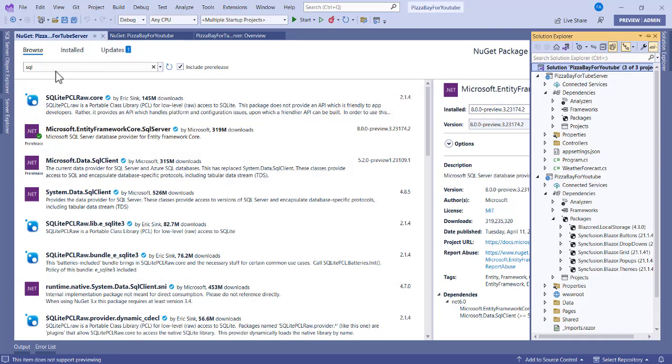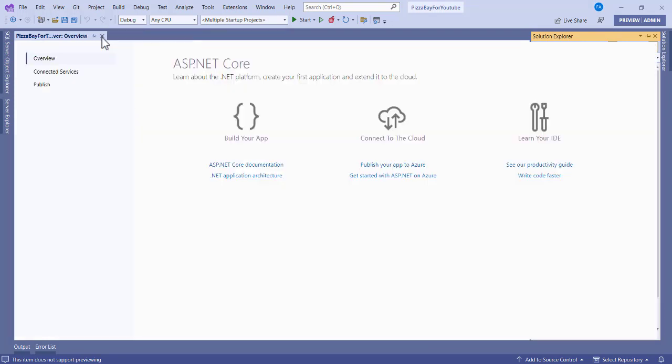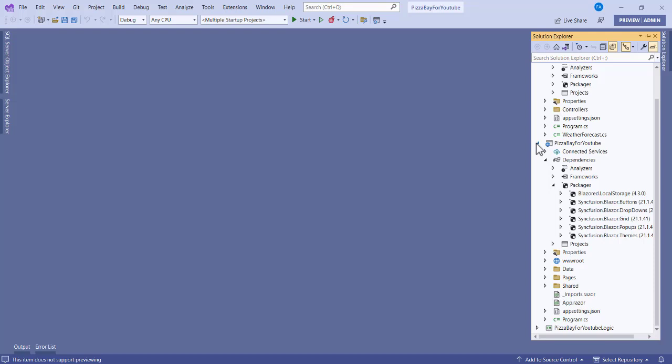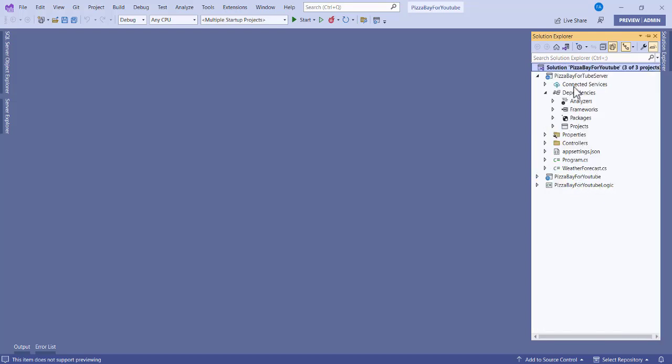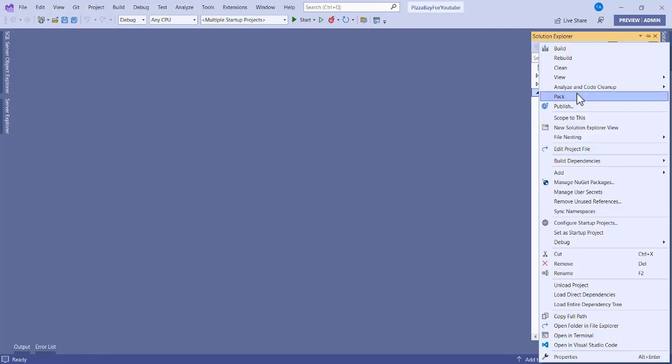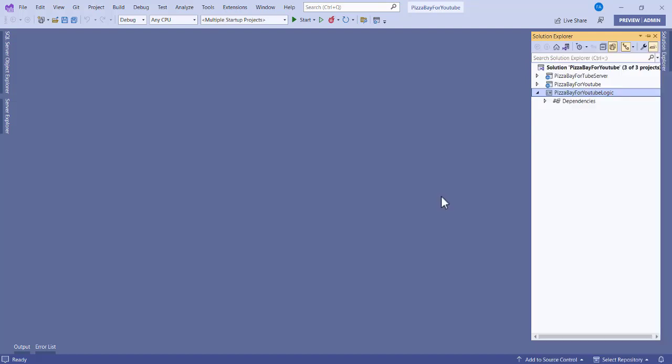So here, let's close this first. Now since we have added the logic to both projects, when we create any model inside this logic, any of these can have access to it. Now this serves as a shared project, so it is sharing the file that we have here with the client and the server. Alright, now let's create this. So let's create a folder in the logic. Right click and click on add new folder. So this is Model.